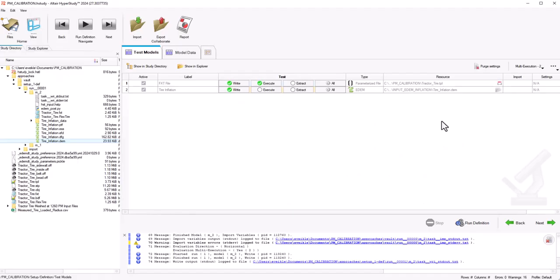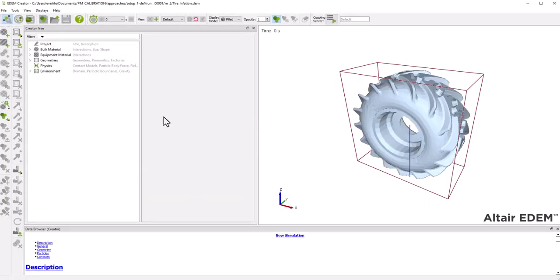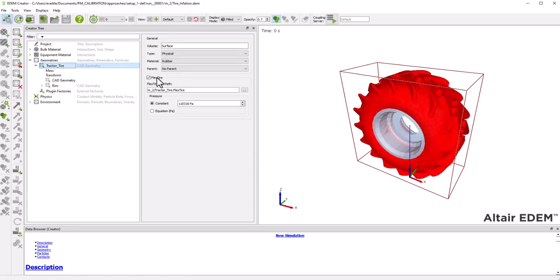I'll go ahead and close this. Oh, one more thing I wanted to point out here. We also need to specify the pressure in 2 locations. So if we go back to geometry, FlexTire, this is how we're enabling the FlexTire model, and we're pointing to the tractor_tire.flextire that's located within the m_2 folder. Note that for a relative path, we have to specify the folder in which the FlexTire file is located.